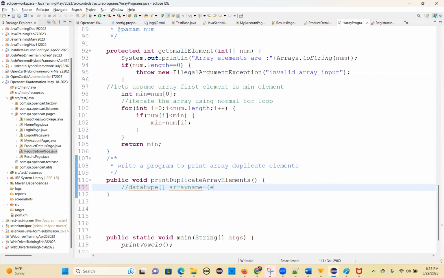You can give values like this also. So I'm going to use this format now to give the values. So let's do that.